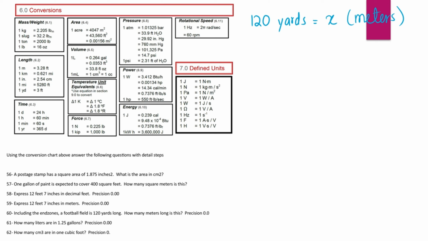That's the thing. So let's see now in the length section, because it is length, we will go to the length section. We can see 1 yard is written here in the last row. 1 yard, 1 yd, yd is basically yard, so 1 yard is equal to 3 feet, so I can write it here. 1 yard is equal to 3 feet.